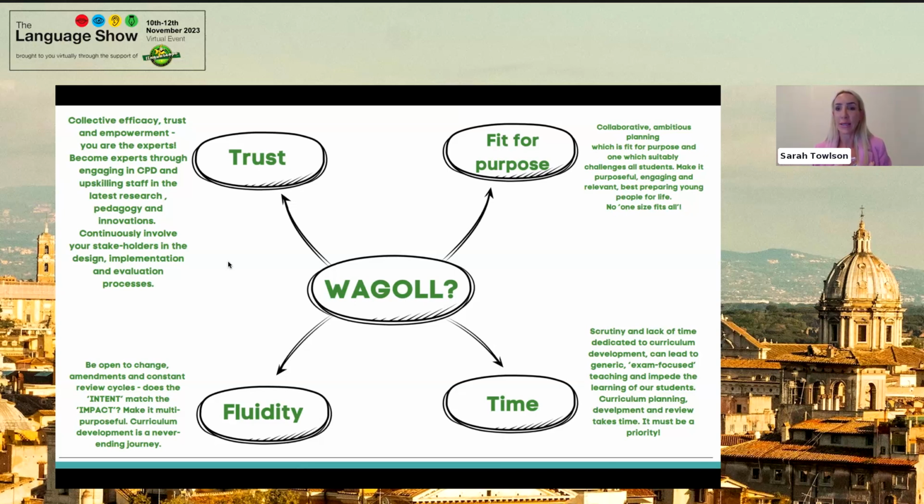I know in the department that I've got at the moment, we do regular student voices just to gain feedback from students. We introduced Spanish last year at Key Stage 3, and we were keen. I think the curriculum looks great on paper. I think the lessons that I'm delivering, and that my team are delivering, are awesome. And the learning in the books is fantastic. And the results on the assessments are brilliant.